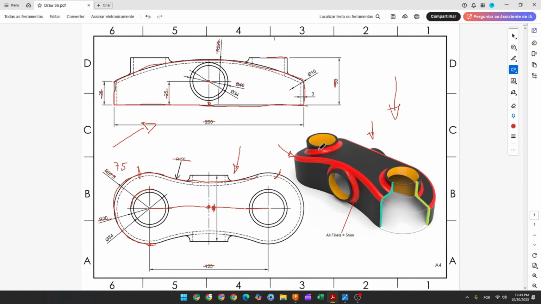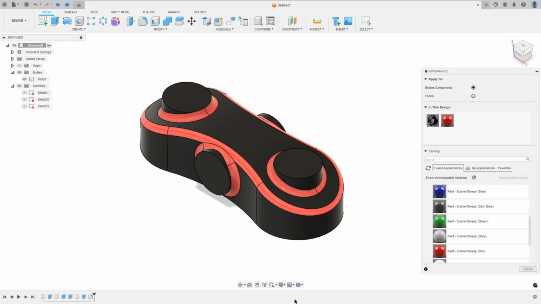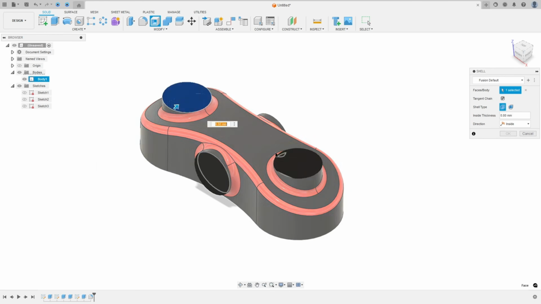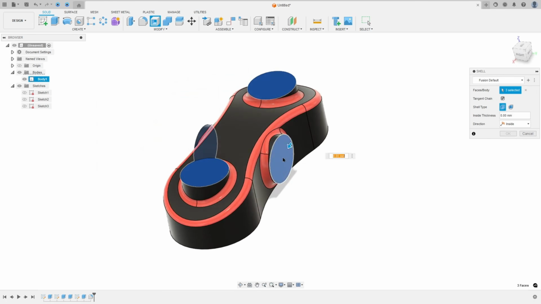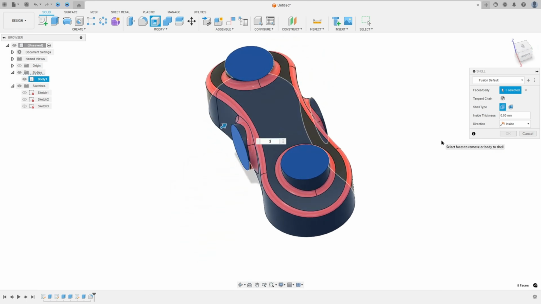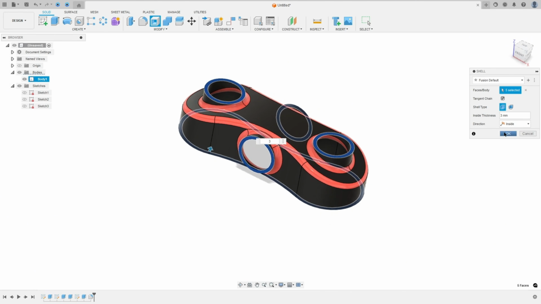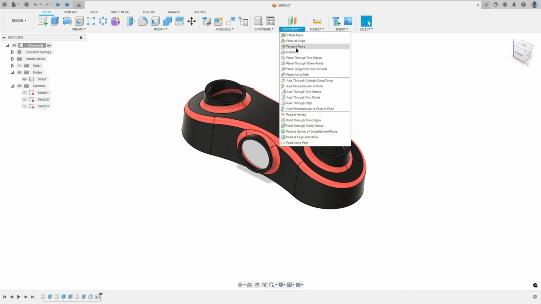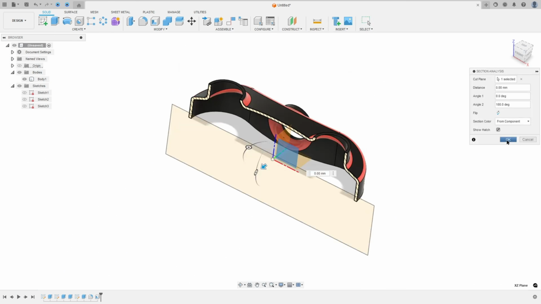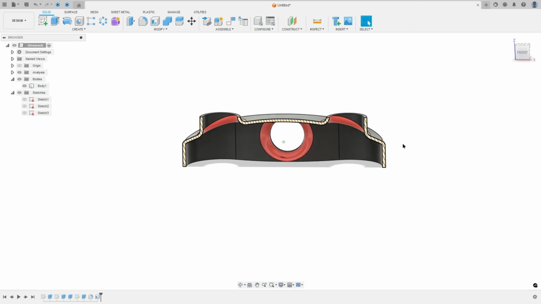Now we needed to remove this face here, this face, and the thickness here will be 3 millimeters, okay? So let's create this, and we need to remove the bottom face. So go to modify, select shell, select this face here, this face, this face, this face, and the bottom face here. And the inside thickness here is 3 millimeters. And press OK. Let me inspect this. We made this, okay?